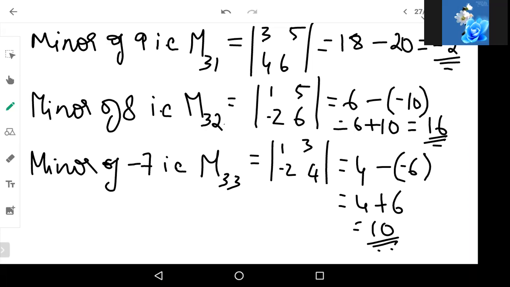Now whenever they ask you to calculate minor, you have to find it for all of the elements, all the 9 elements. Okay. But if they are asking to find the value of determinant, then you can take only first row and solve. I hope you know the difference. Do you all know the difference now?